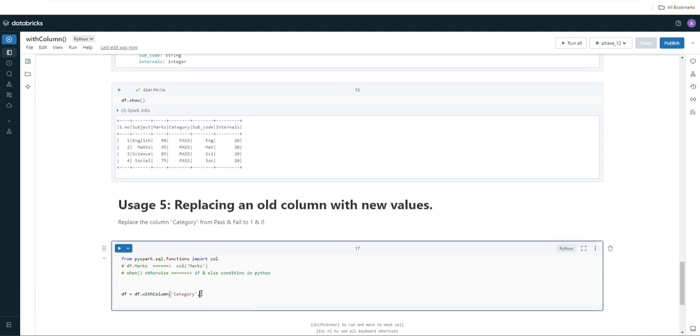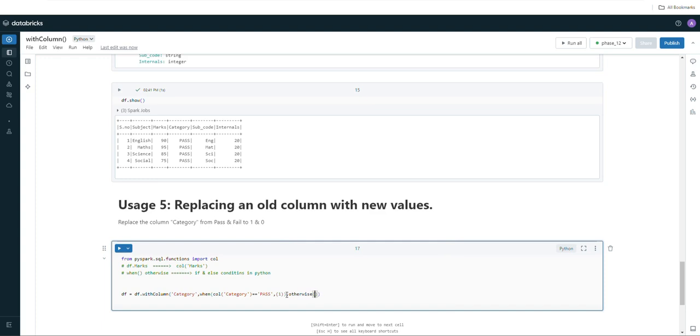So how to use when and otherwise: when the item in the column, which is category, is equal to pass, then return a value of 1, or otherwise with dot otherwise.